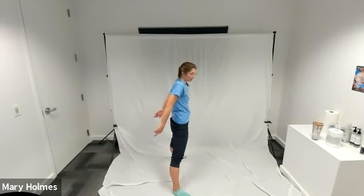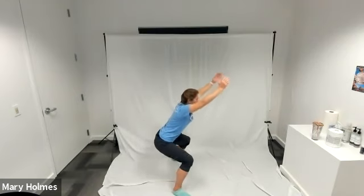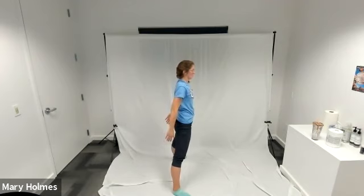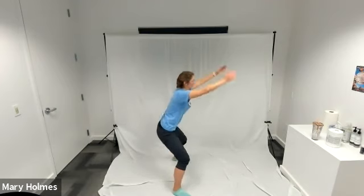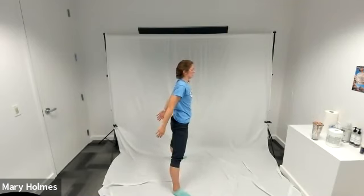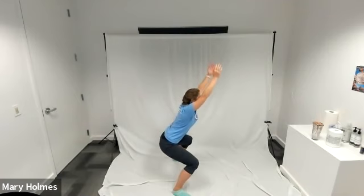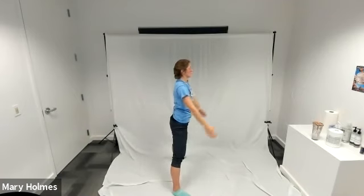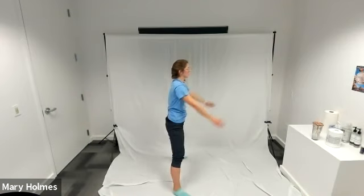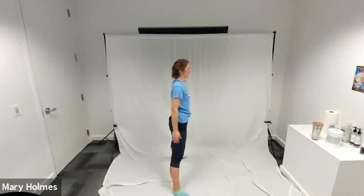We're going to repeat this for another 7 repetitions. Inhale, squat back. Exhale, stand up. Inhale to squat. Exhale to stand. Inhale, bring your hands up to the sky. Exhale, lower your hands back to your sides. Inhale, squat. Exhale, stand up.